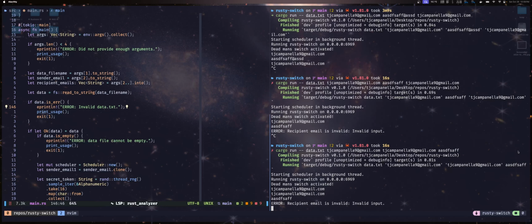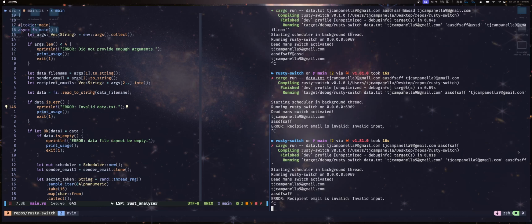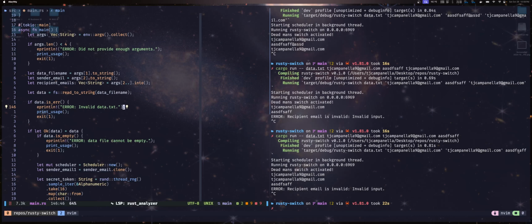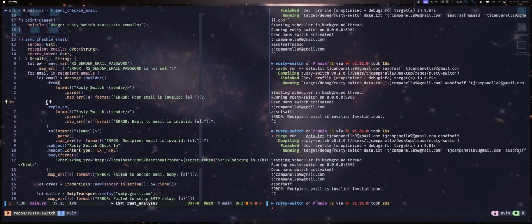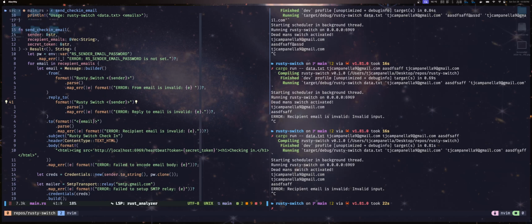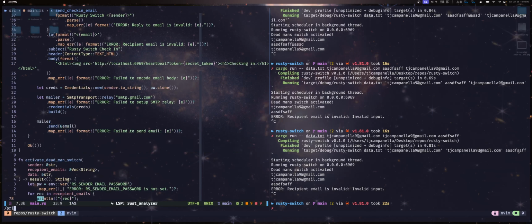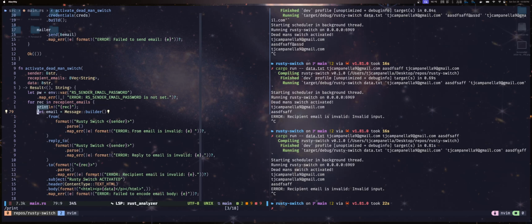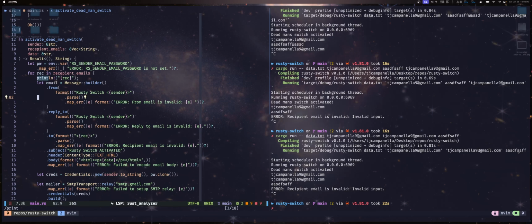Huh. Okay, maybe something must be different than what I'm expecting here. What exactly... because it's doing 4 email in the recipient emails. And why did it print it twice? Wait, where am I even printing that? Let's see. Yeah, other function. Why did it print it twice, first of all? It's weird.